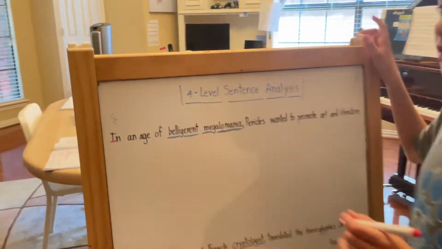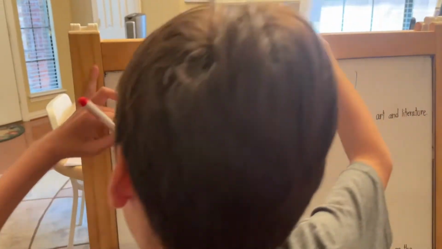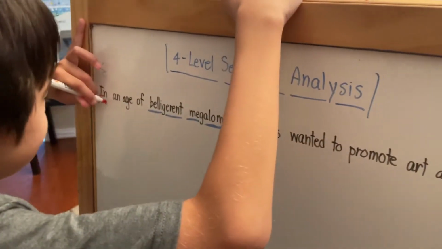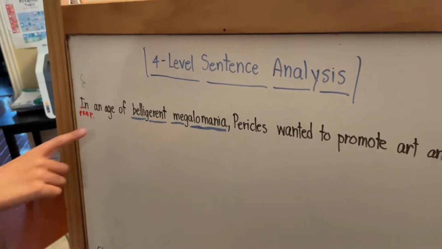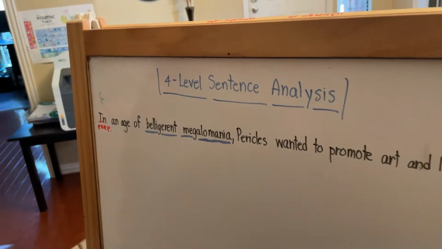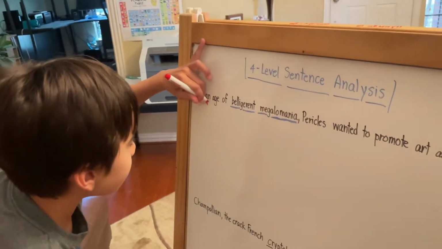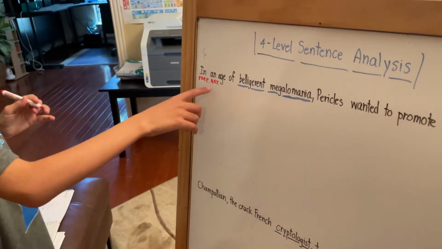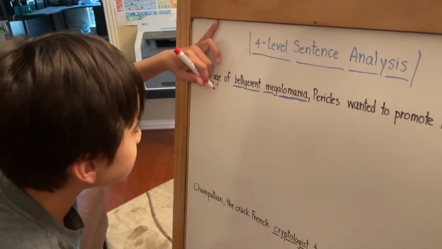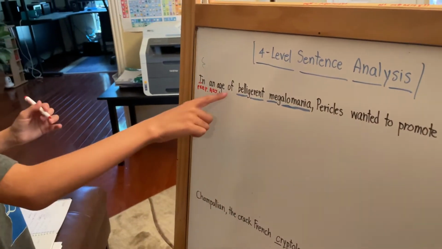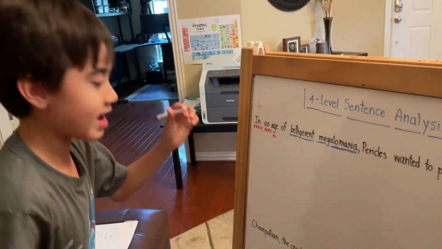So in is a preposition because it's saying in, up, down, anything like that is a preposition. So we'll write that. Then the abbreviation for preposition is simply prep. An is an adjective because it's describing what kind of age. It's an age. And anything that describes a noun is automatically an adjective. And then because we know that an is describing age, we know that age must be a noun. And then, as I was saying earlier, of is another preposition because it's describing of, into, in, stuff like that. Always preposition.